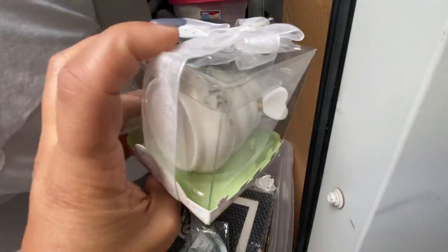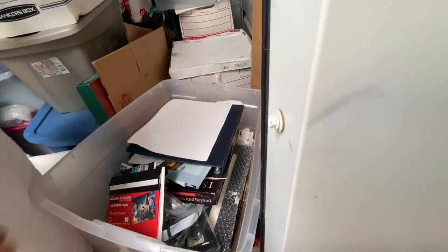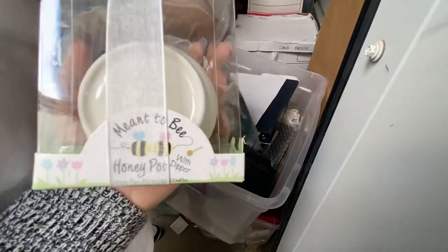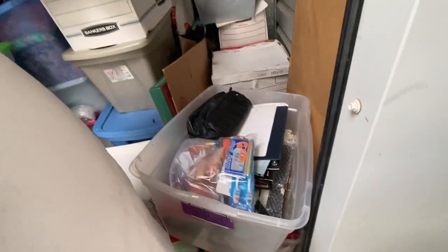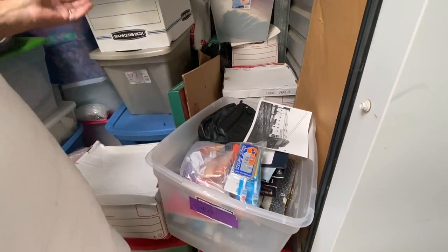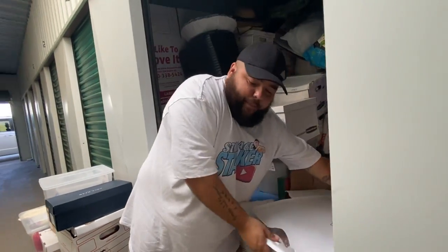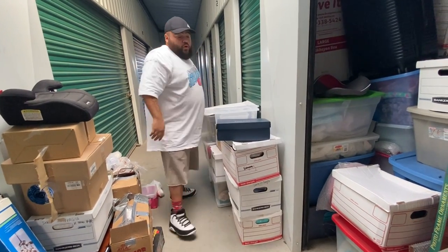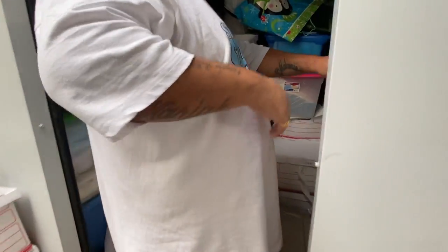Yep. Like somebody's wedding. I'll give all these pictures and stuff back because we have no use for them. But I gotta take them to my storage for now because the storage has to be empty. Go through them a little more smoothly, and then divide them out. Separate the pictures from the other stuff, take it to our storage. But this is what I was trying to get to the whole time. Let's see what it is.